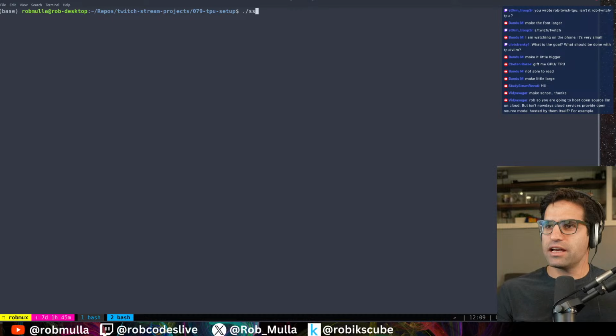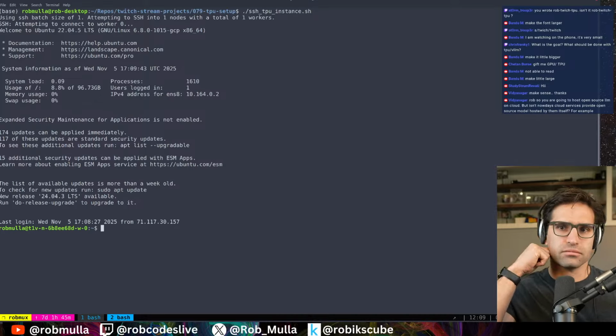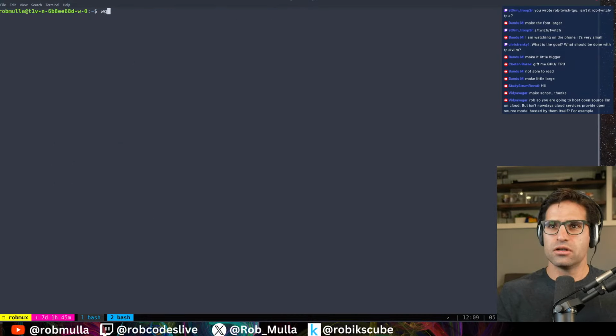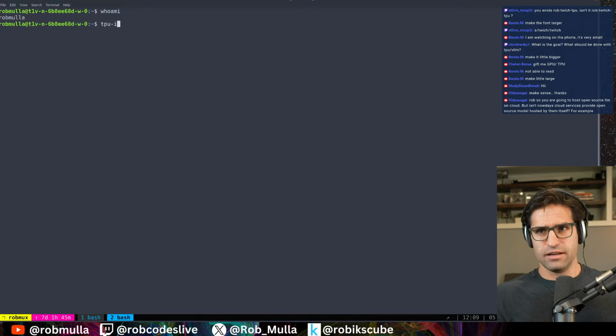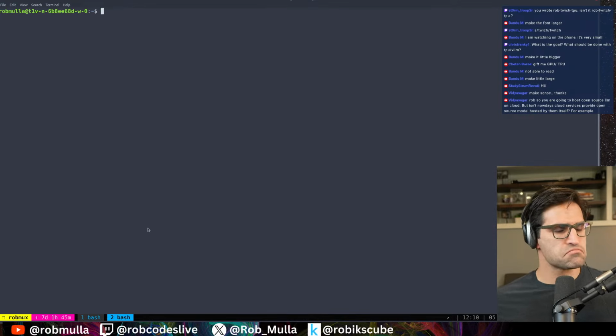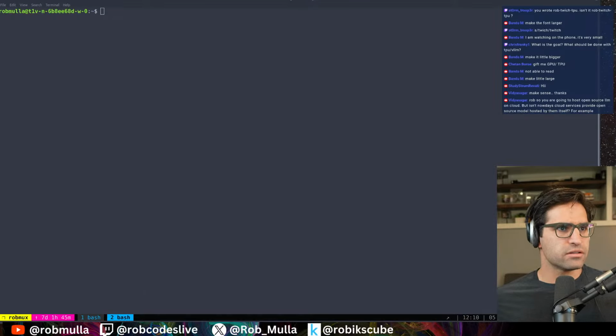But let's go ahead and SSH into this instance. Nice clean screen here. Now we're in it. So, who am I? Same username. Now if I do TPU info, I think it's not installed. Okay, and also Gemini is not going to be installed.